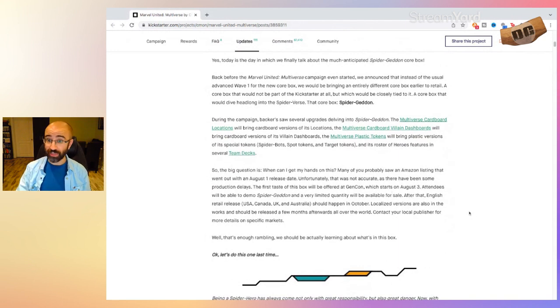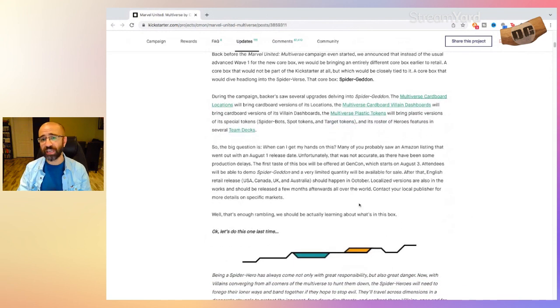And they say, unfortunately, that's not accurate, because there was an Amazon listing that went out saying August 1st, and that's what they're saying. That's not accurate, not August 1st. There have been some production delays. The first taste of this box will be offered at Gen Con, which starts August 3rd. Attendees will be able to demo SPIDER-GEDDON. Very limited quantity will be available for sale after that. English retail release, which is US, Canada, UK, and Australia, should happen in October. And there are also localized versions in the works, should be released a few months afterwards all over the world.